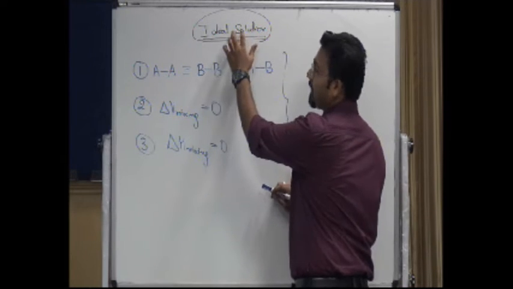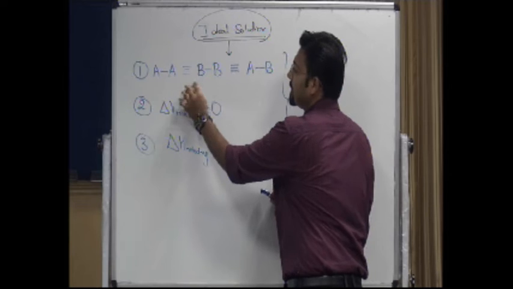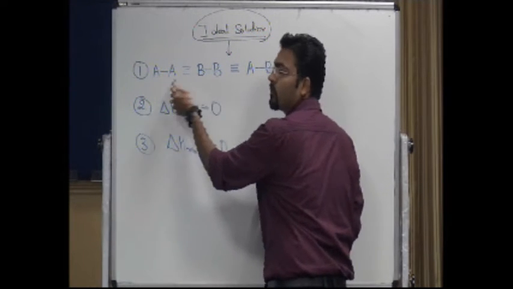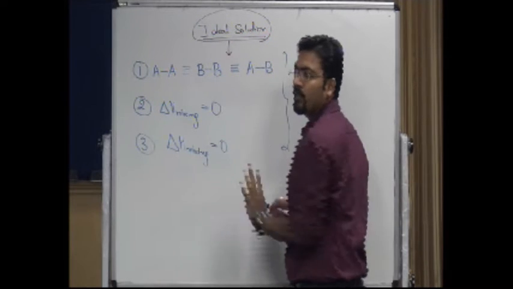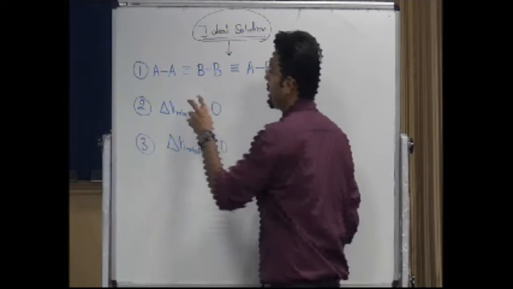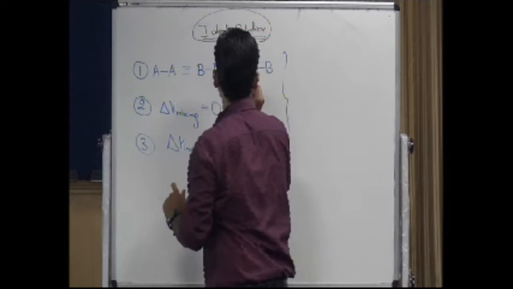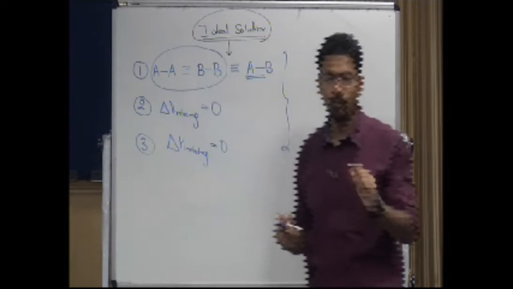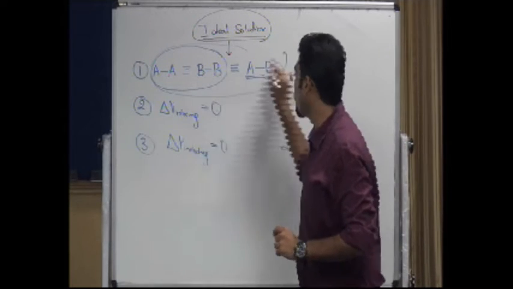factor to identify the ideal solution is that the intermolecular force between the two different types of particles should be equivalent to the intermolecular force of attraction between these two particles with each other, right? I think instead of doing that, you should primarily consider this thing first of all. Then you should consider the overall parameter.